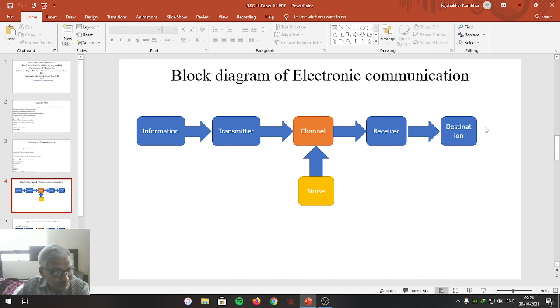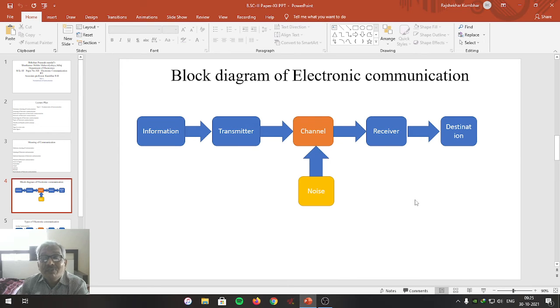at the destination place. Suppose it is a video signal, then a picture is used as the destination place, so that you can view, you can watch the picture on your television screen. Dear students, if the temperature is a physical signal, it is going to be recorded at the destination place, or it is going to be displayed on a displaying device. Friends, this is the block diagram of an electronic communication system.